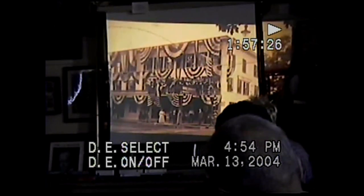This is the Genesee Falls Hotel in Portageville at a 4th of July celebration. I don't, huh? We went through this before. That's not it. It's a frame building. It's the other building, Portage. Oh, it's across the road from the. Right. Yeah. Okay, that's the other building. I'm glad you pointed that out because I wasn't familiar with that.